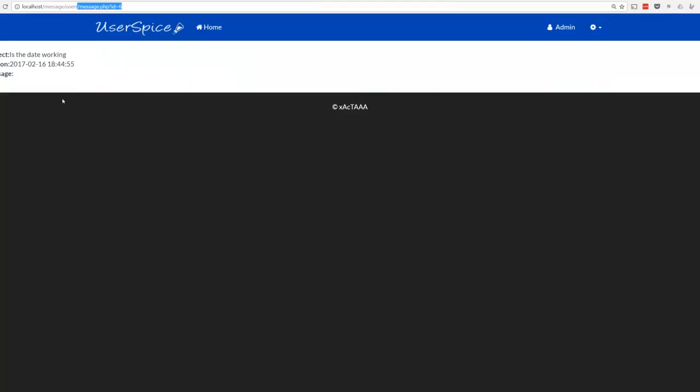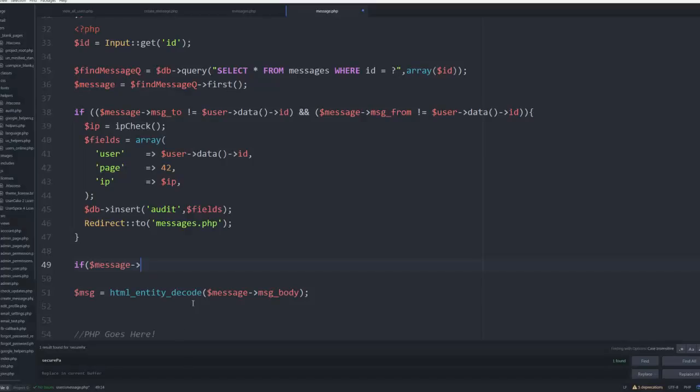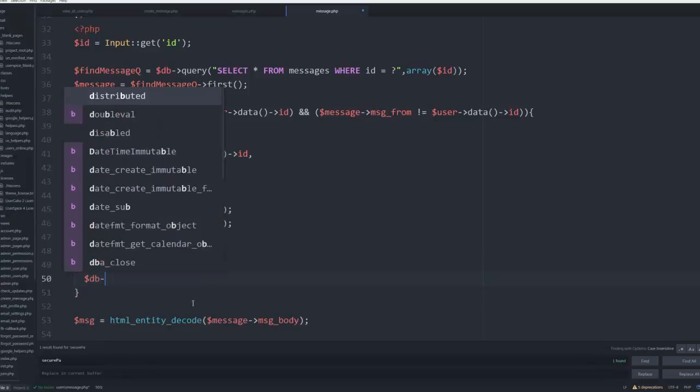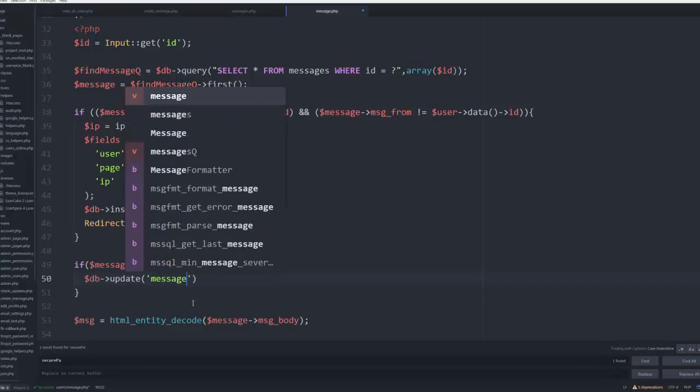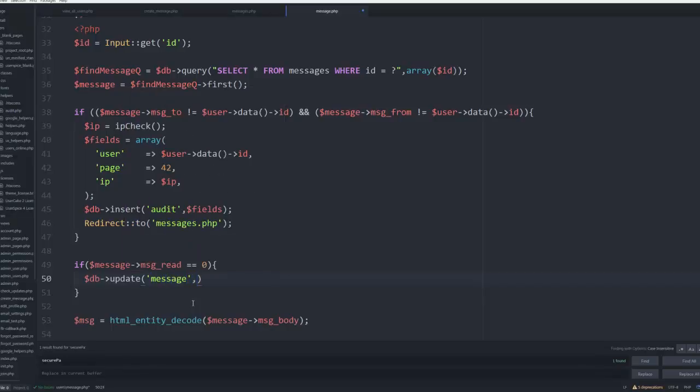So what we're going to do is if message message read equals, we'll do 2 equals 0, then what I want you to do is db update, and then I don't know that we've done an update yet, so there's one more piece of information that needs to be passed in there. We need to go to messages, and that's the table name, and then we need to do an array, and I told you about a shortcut way of doing that.